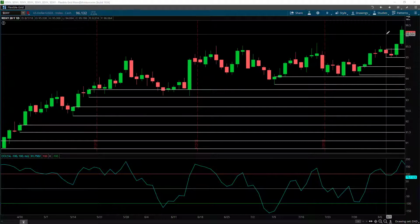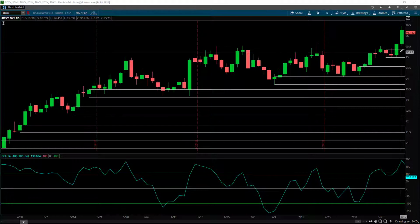And what you see before you is a dollar index on the daily chart wound back to the end of the previous week. We said last week that it's most likely at the beginning of the week the dollar's going to pull back, and that if it holds a higher low, it's likely to move up and make new highs. So let's take a look at how the market played out last week.